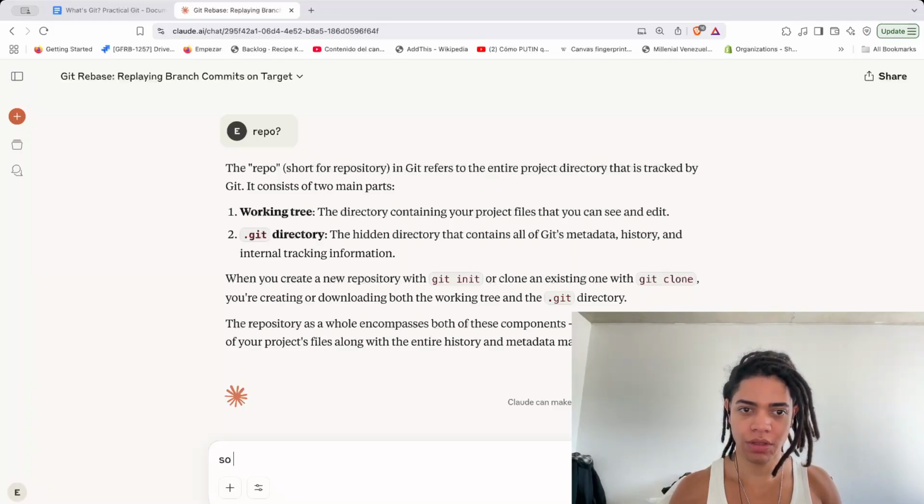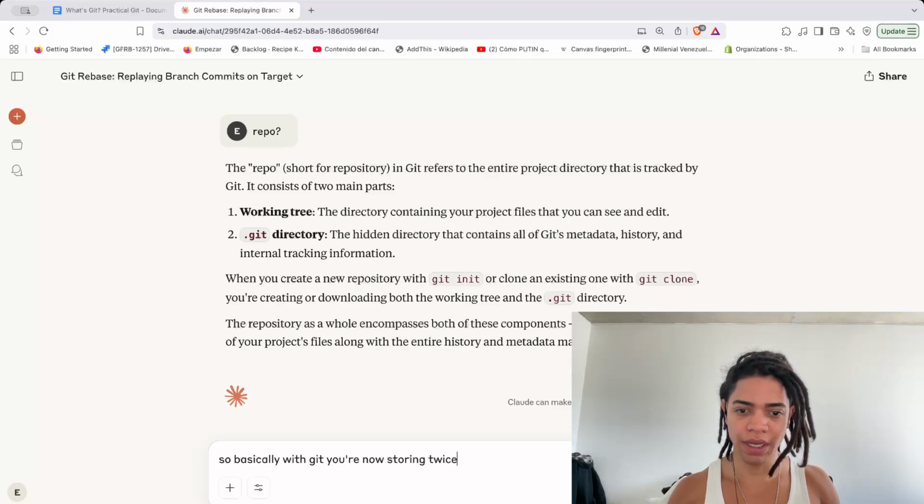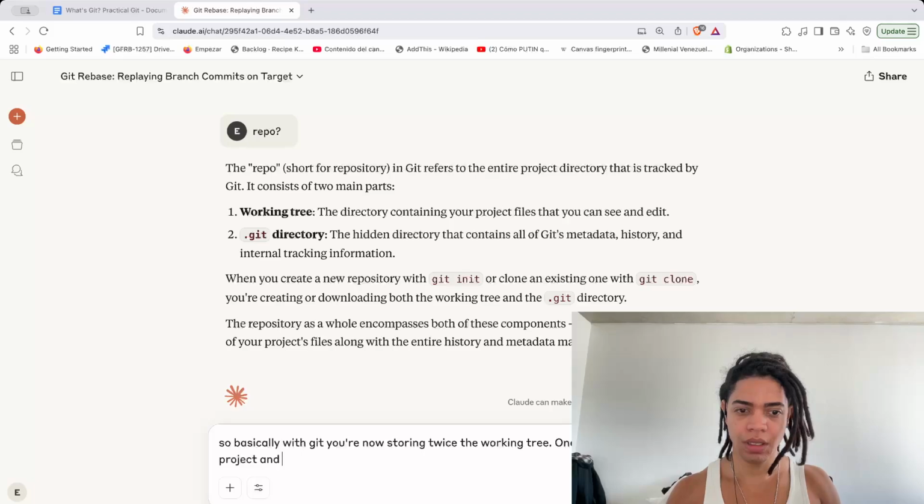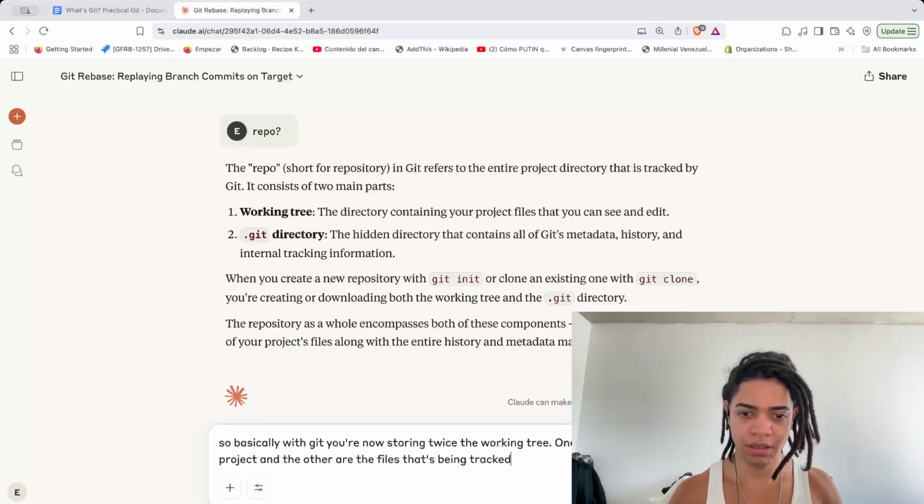So basically with Git you are storing twice the working tree. One of them is the project, and the other is the files that are being tracked.